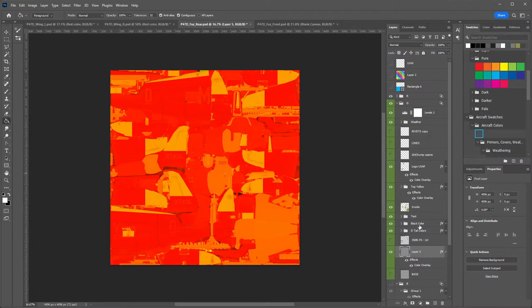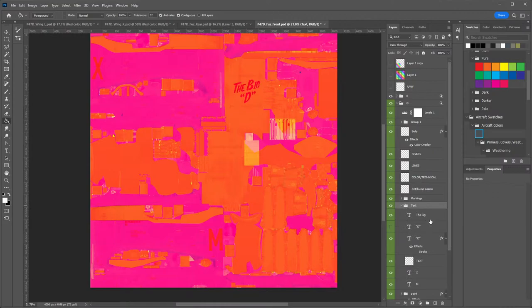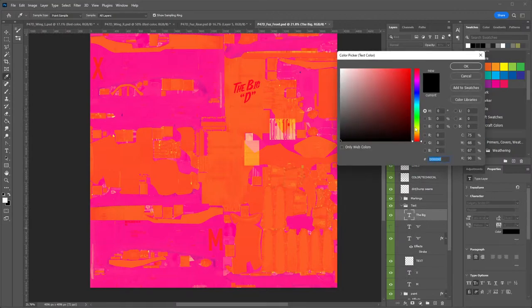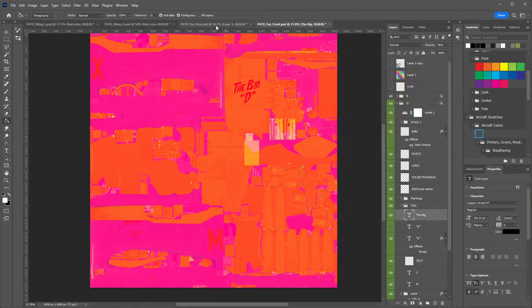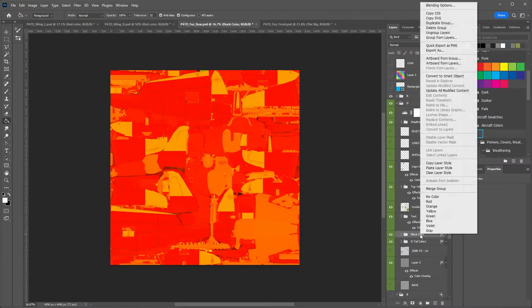There it is. God, I hate it when I get into that mode where I can't figure out what the hell's going on. The text I didn't really override, so we can just take this color, which I believe is black. Yep. God, I hate it when I just can't see the simple solution there.